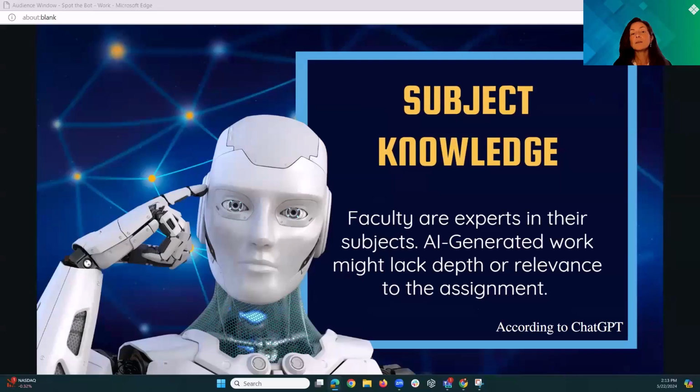We have subject knowledge. This was the one I kind of referred to before. You're experts in your subjects. When AI generated work happens, it might lack depth or relevance to the assignment. So I've seen something like this in my courses that I taught, that I gave the prompt, and the work that was created really didn't satisfy the prompt.